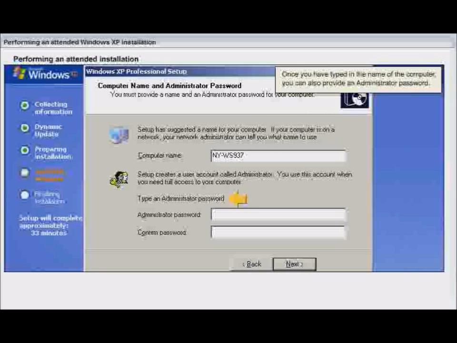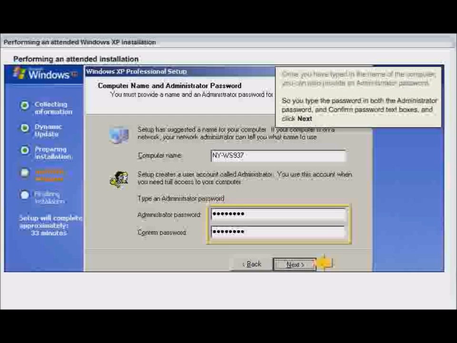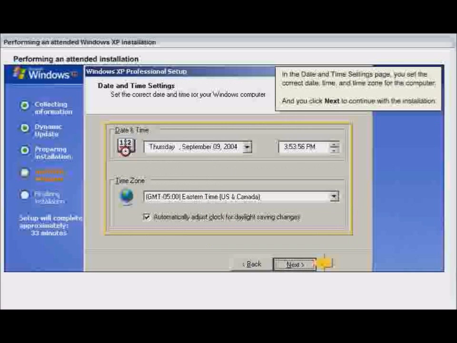Once you have typed in the name of the computer, you can also provide an administrator password, so you type the password in both the administrator password and confirm password text boxes and click Next. In the Date and Time Settings page, you set the correct date, time, and time zone for the computer, and you click Next to continue with the installation.